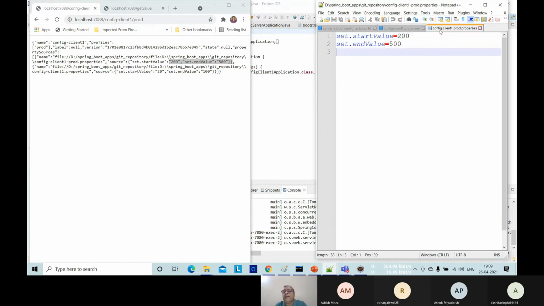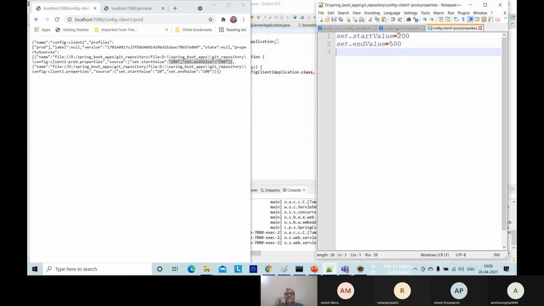There is another file whose name is config-client1-prod. So the Spring client application's name was config-client1. So that is the first property file, and that is called the default property file.